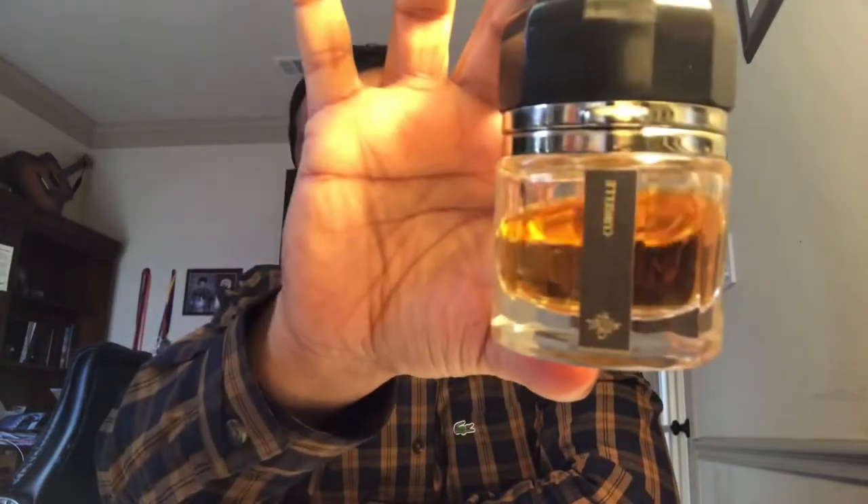The next one is from the Spanish house Ramon Monegal — their Creole. Look at the juice, that color! This one is a sweet leathery scent with some powderiness. The sweetness comes from honey and beeswax, and it has leather as a base. It doesn't have any leather note recorded or mentioned anywhere, but it has that leather on your skin after a few hours. I think it's because of the cinnamon and some spices added with incense and balsamic qualities that come together to give you those leathery touches. If you've ever tried this, let me know in the comments — it's an amazing scent.